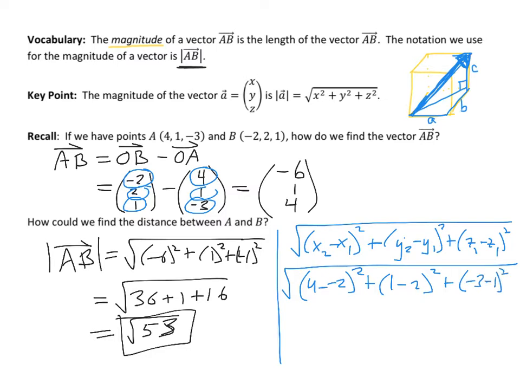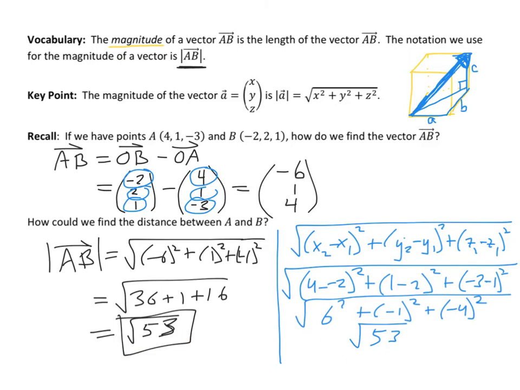Okay. So if I did that, I'd wind up with the square root of 6 squared plus negative 1 squared plus negative 4 squared, and hopefully you're catching on to what's happening here. It's the same numbers. The only difference is that these ones seem to be negative and these ones were positive, but when these things get squared and square rooted, all of that difference goes away and we get the same thing. So I sort of want to point out that this concept of finding the magnitude of a vector and using the traditional distance formula really get us to the same result.